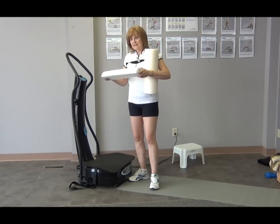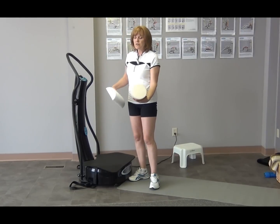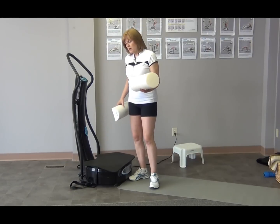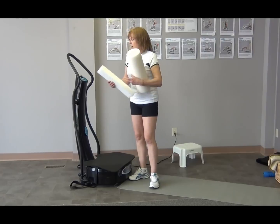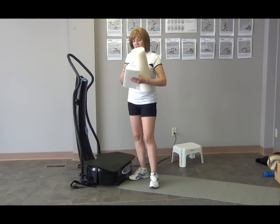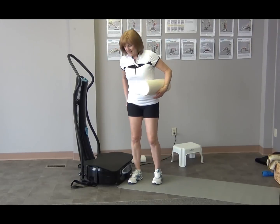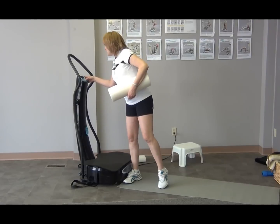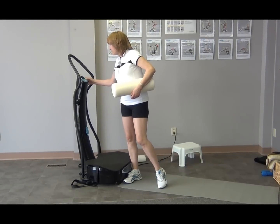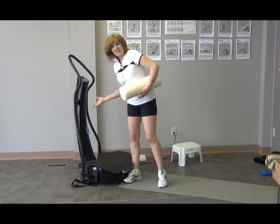This one here is more stable, so it's not going to roll around on you. However, once you're used to using the roller, I really, really like my roller for on the machine for massaging out any sore muscles. So this is better if you're not used to it, and for certain things that I do like the flat one. So to massage out my hips, what I'm going to do is turn it on, again, mostly with the spiral side of it. I'll put on a little bit of the other one. If I don't like it, I just turn it down.